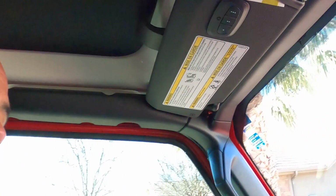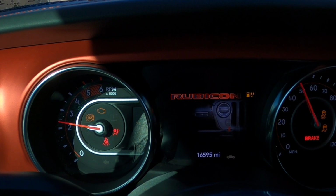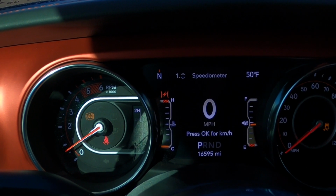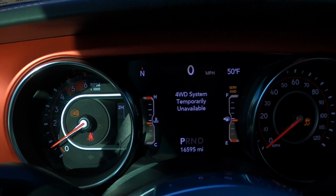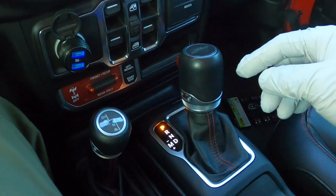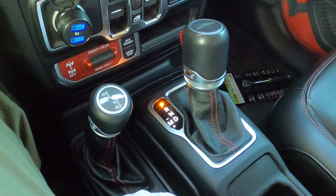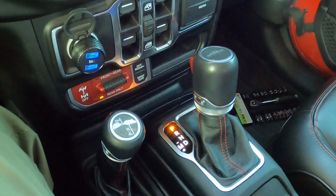So let me show you kind of a hack to get around the lockers until you get your sensor fixed. And how I found this was basically trial and error. So what you first have to do, start your vehicle. Now this is only going to work if you have a Taser Mini, just so you know. If you have the Taser Mini, what you can do is with the vehicle in park, you can activate the rear locker.